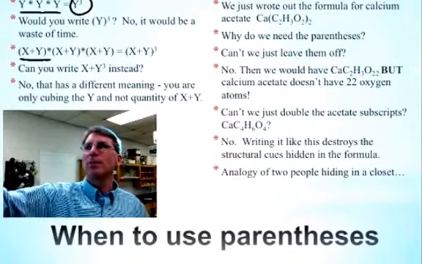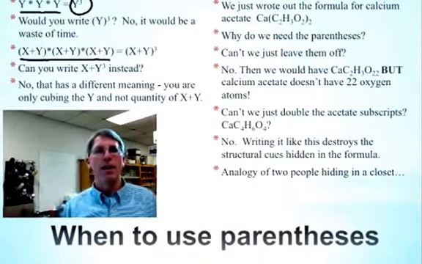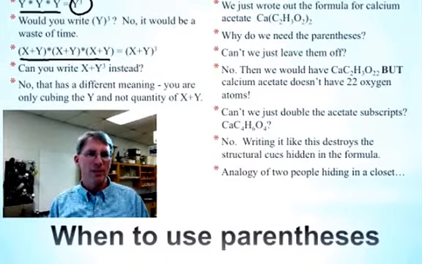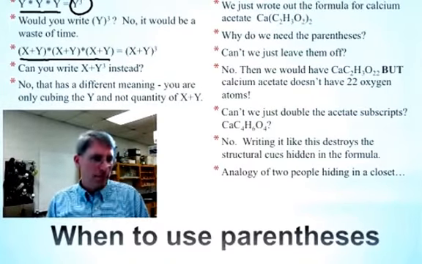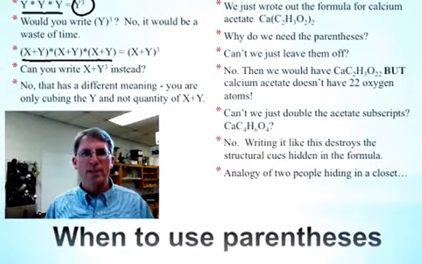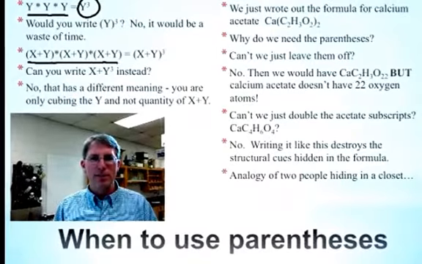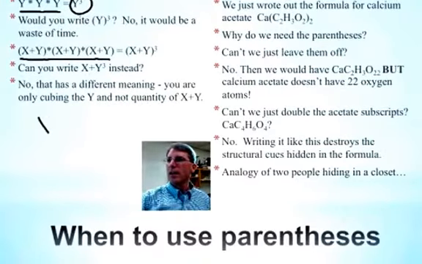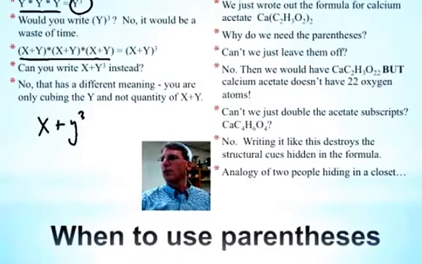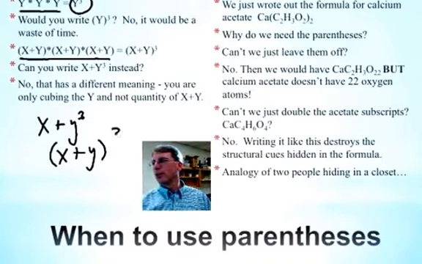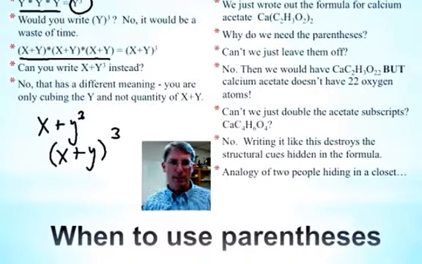What if I gave you (x plus y) times (x plus y) times (x plus y)? And you would say, well, isn't that just (x plus y) cubed? It's true. Can you write x plus y cubed instead? And the answer is no, that's a totally different meaning. If you write x plus y cubed, you're saying all I want to do is cube the y. If you write (x plus y) cubed, then you're cubing the entire quantity.